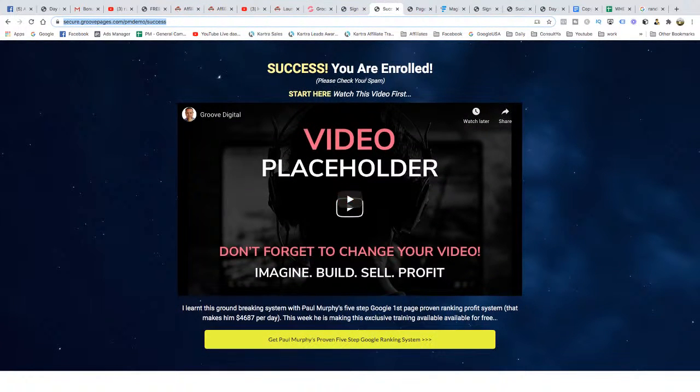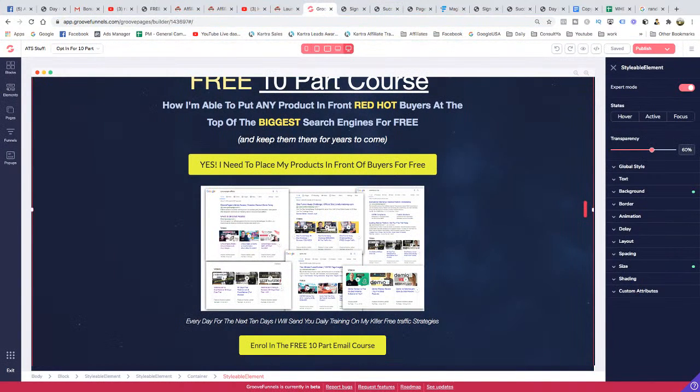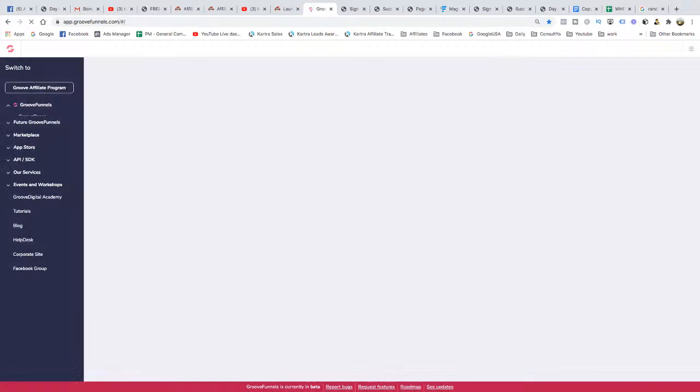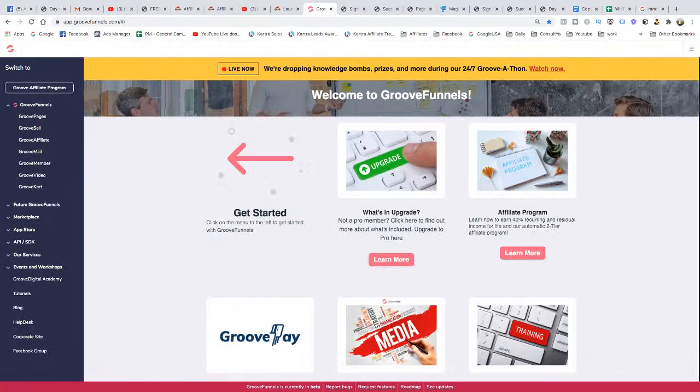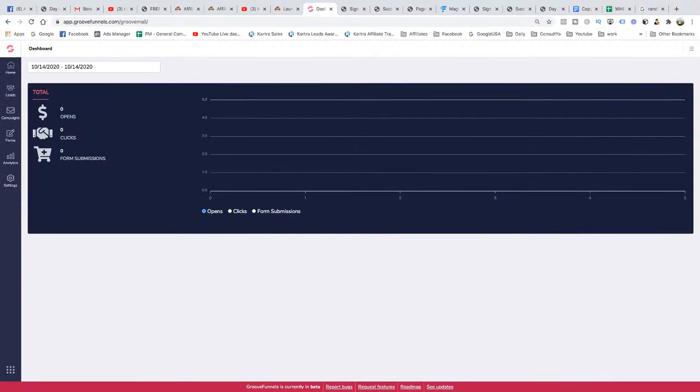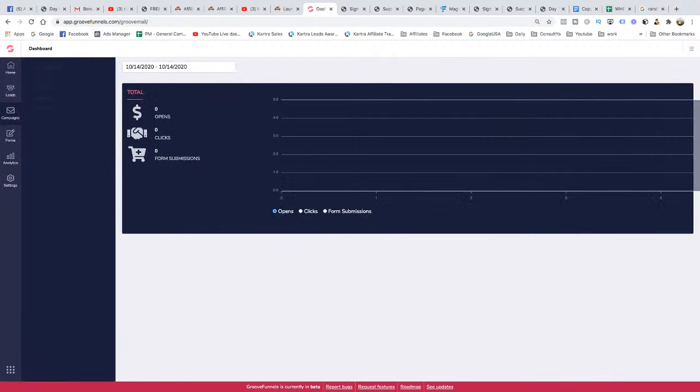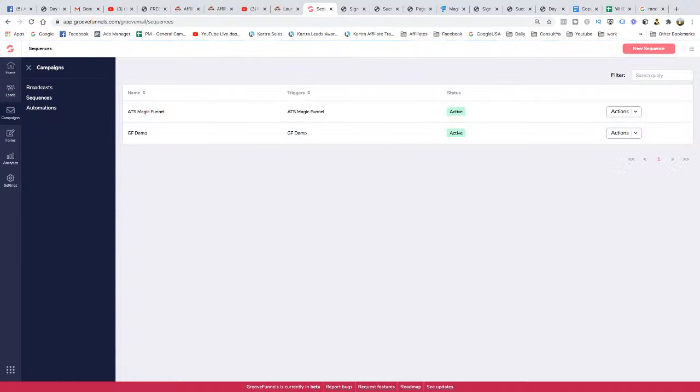And then what's going to happen is that it's going to fire a tag, okay? And we're now going to show you how to create the form inside of GrooveMail. Create the sequence inside of GrooveMail. So what you want to do is, inside of GrooveMail, you're going to need to create a campaign, okay? And we're going to create a sequence, okay? So we've actually started one here, so we're going to go and edit this, right? Because we actually set it up earlier.